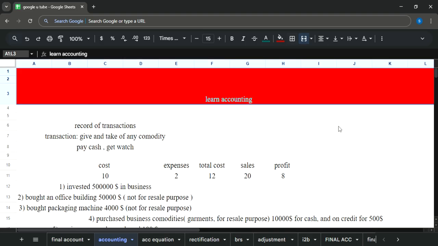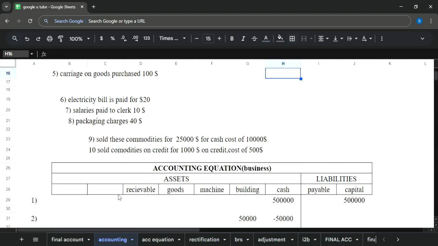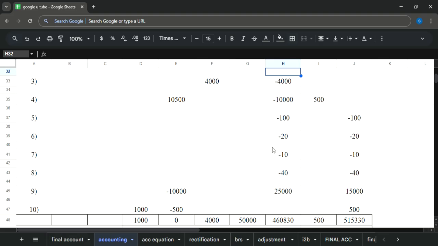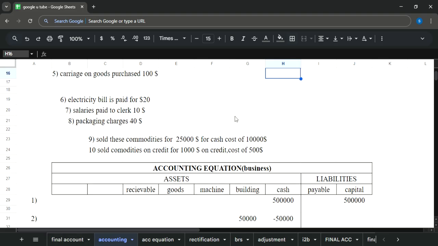So my request is very humble. Just write down your business transactions, then record all of those transactions in the accounting equation, with the rules I have told you. It's very simple. If something is coming in, just add. If something is going out, just subtract. Just like this, when you have purchased a building, the building increased, plus; when you have paid cash, cash is going out, it means you will be subtracting it.